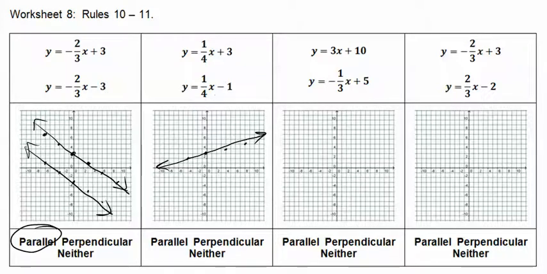And the other one we start at negative 1. And we go up 1 over 4. Up 1 over 1, 2, 3, 4. And we take our pattern back the other way. 1, 2, 3, 4. And again, draw our line the best we can. If we were actually using a straight edge, these would never touch. And since these two slopes are the same, these are parallel as we would expect.